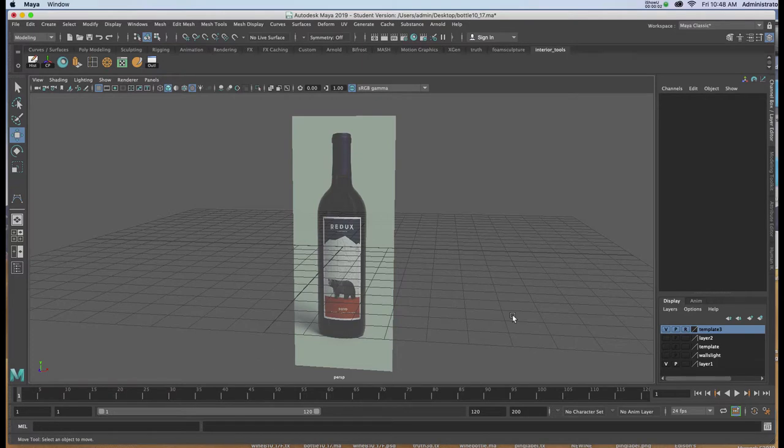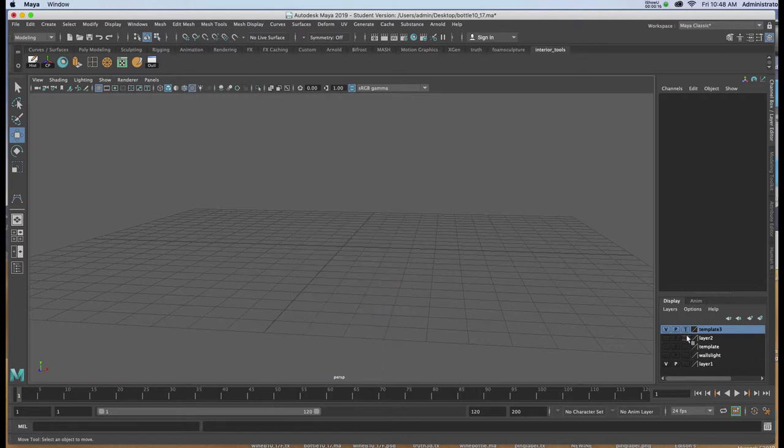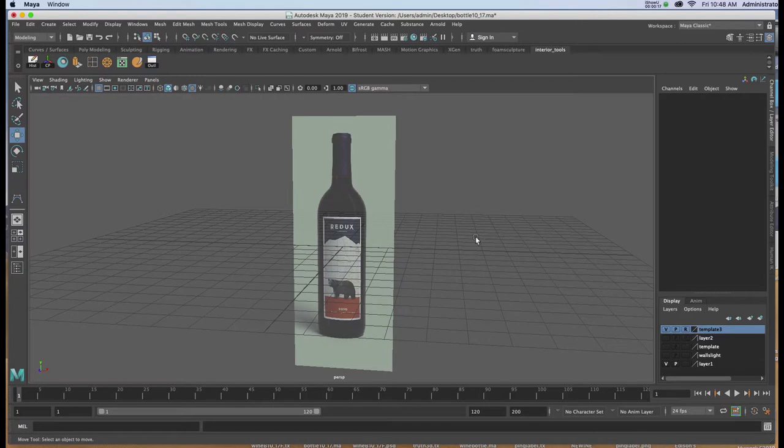Before I start drawing the contour of the bottle with the curve tool, I'm going to lock the template layer down. So if I go to the last box next to the letter P in the layer window, I can click and I'll get T for transparency, and then R for restrict, which means the template will stay stationary while I'm drawing and working on my geometry.